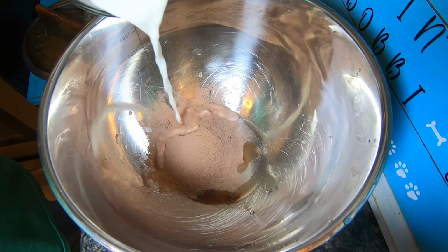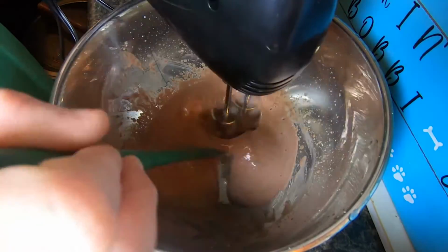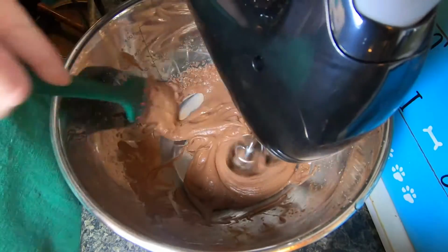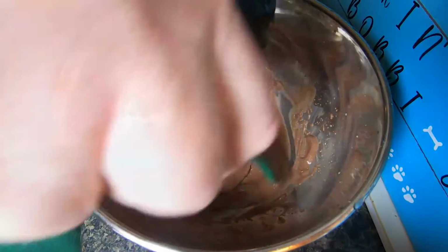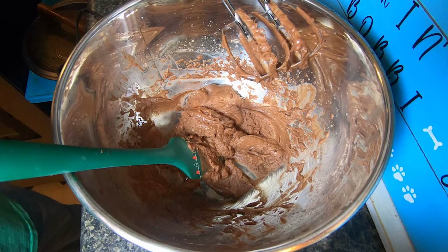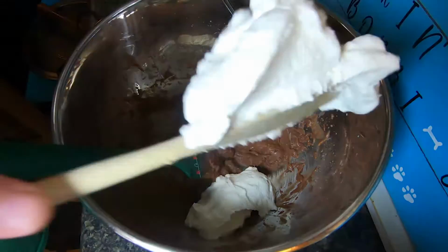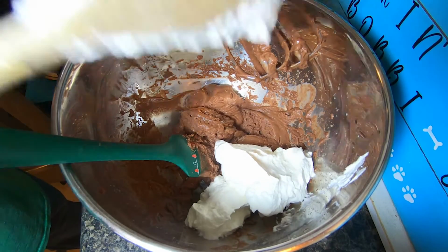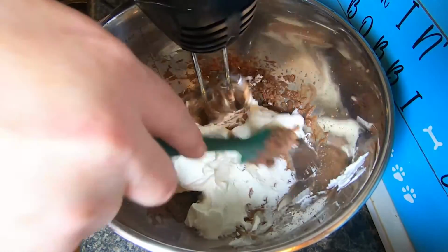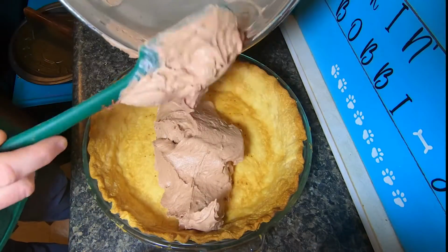Add in the pudding mix, 1.5 cups of whatever type of milk you want, and you mix it until it gets thick like a mousse. Then add in half of the whipped topping. Mix all of that together. Pour it into the pie crust and top with the remaining whipped topping.